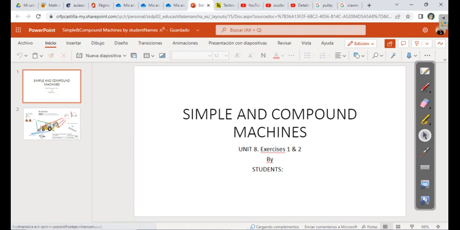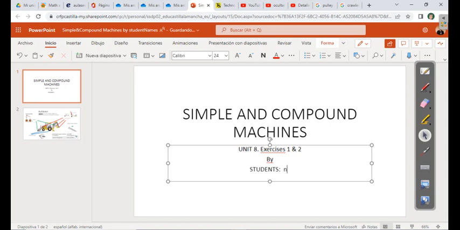First you have to come here and edit your names, the names of two students, in case the project is done by two students.